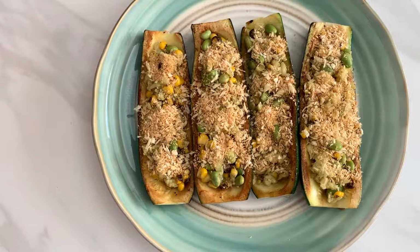Have you ever thought about making a stuffed zucchini on your stovetop? Yes, it can be done. Check out my other videos or go to my website for different recipes on cooking zucchini on a stovetop.